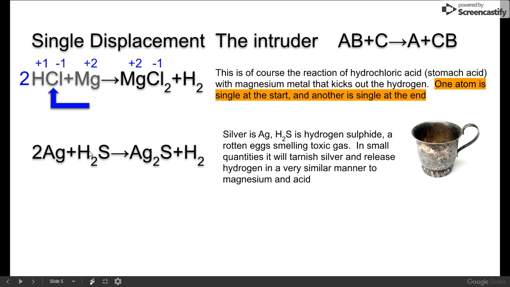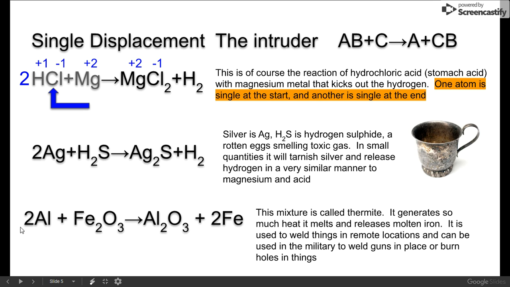Silver meets hydrogen sulfide, which forms silver sulfide and hydrogen gas. So silver punched the lights out of hydrogen and stole sulfur. And when silver does that, it begins to tarnish. And this rotten eggs gas leaking into a building or building up over time can lead to one color of silver tarnish. Most silver tarnish is black because fortunately hydrogen sulfide is not common in our environment. It's that rotten eggs odor that keeps coming from the sewage treatment plant.